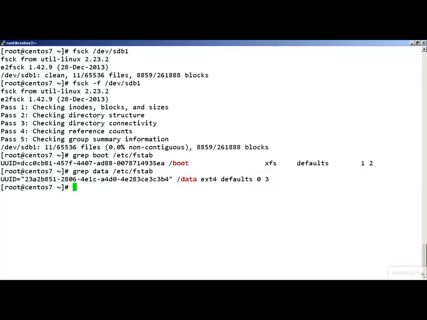Remember, we can have a value of 0 where we don't perform checks, or we can have a value of 1, which is normally reserved to the root file system, but then we can have 2, and very often we do see everything as 2 afterwards, but we don't have to have that value of 2. The value of 2 just means that the boot and data, if they both had a value of 2, they would be checked together rather than in series, one after each other.